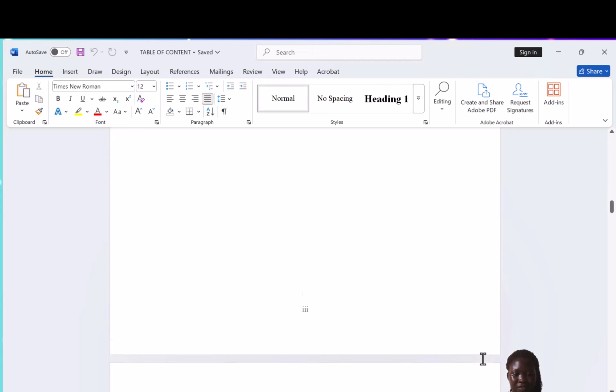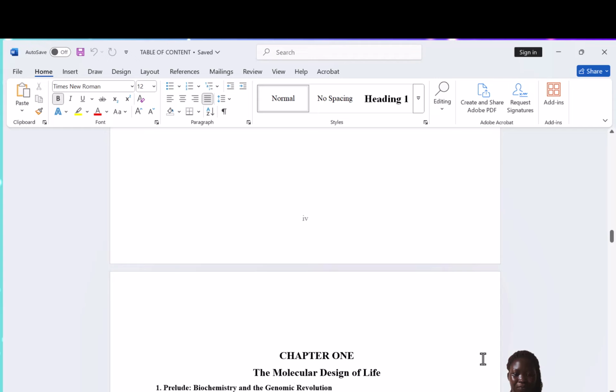As you have seen in most textbooks, the table of contents usually comes after the introduction, the acknowledgement, and all those things, just before the first topic in the book. So if I want to insert my table of content here, I have to first create a new page where I'm going to put my work.